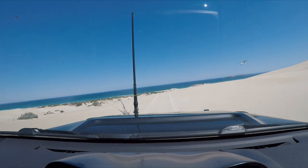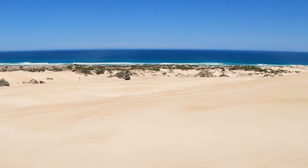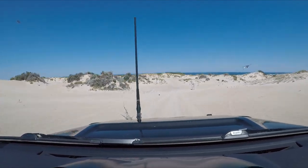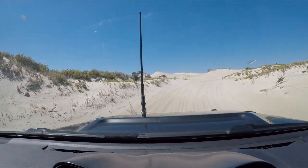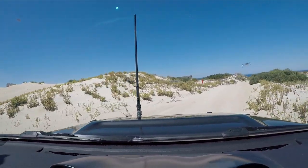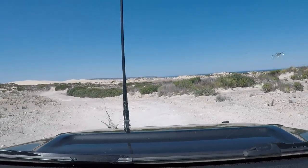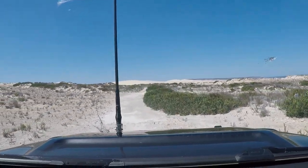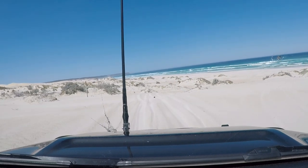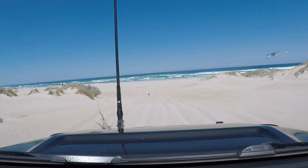Looks like we're getting close to the edge of the dune field towards the beach now. So smooth of a track after driving those rocks on the way in. It really is. Don't. Jinxed. Quite an extensive field of dunes. These ones here are a little bit more red than the ones we just crossed. This appears to be the track down onto the beach. Wow, that is very, very pretty.